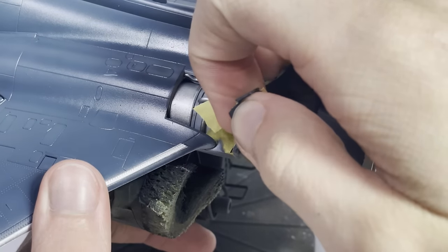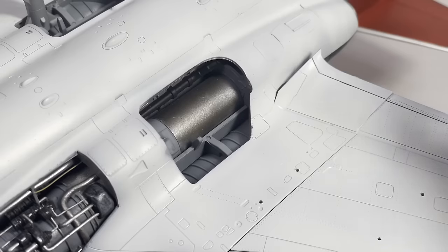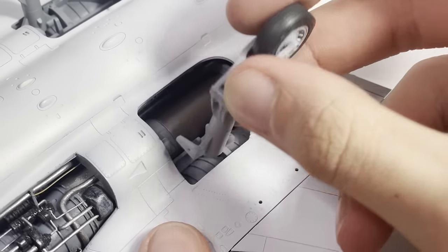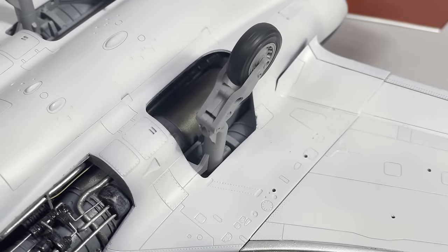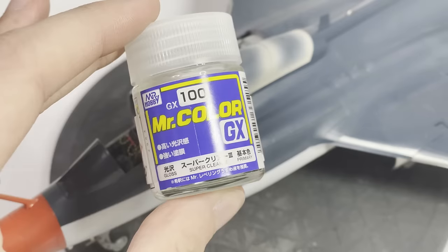After the painting was all finished, I can now spend a little bit of time getting the model ready for the gloss varnish before the decals. That includes putting on some of the elements such as the gear. These gears are really, really sturdy, which is a really good thing, as you know, this is quite a heavy model, as the Buccaneer really is quite big, and especially if you've got a resin engine in there as well, things start to get a little bit heavy.